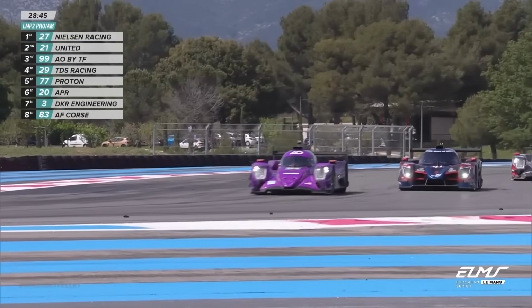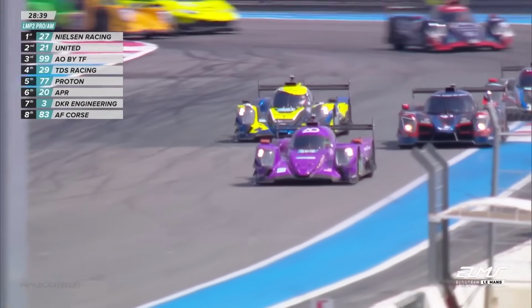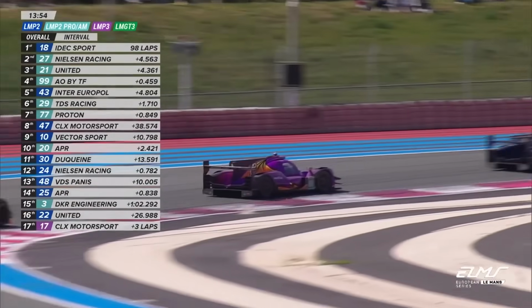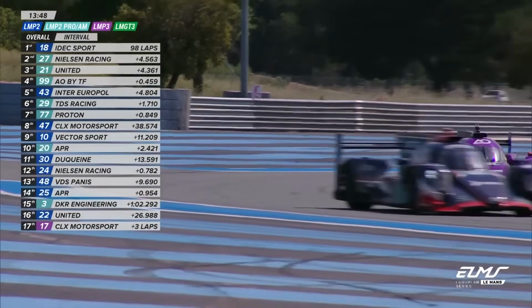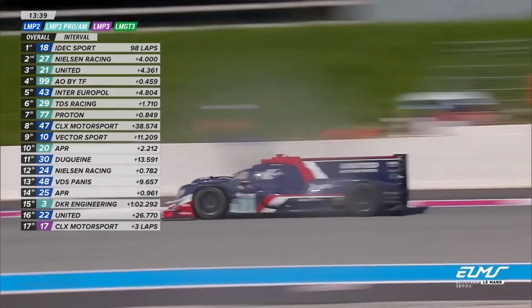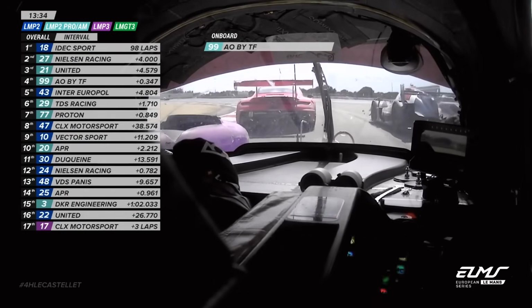Now around the outside of the 31 LMP3. And I think he's got that done. And Besch has now got his mirrors full of the F Corsa car of Mathieu Vazevier. This pair have got a lot of history. And that's the 83 car gradually making its way back after the long stop early on. Very different line into Beausset, the latter bit of Beausset there by Delatraz at the wheel. It's just that little bit more manoeuvrable now than the car ahead of Marino Sato. So taking plenty of curb, the Swiss, trying to just outfox his competitor in the United Autosports car.